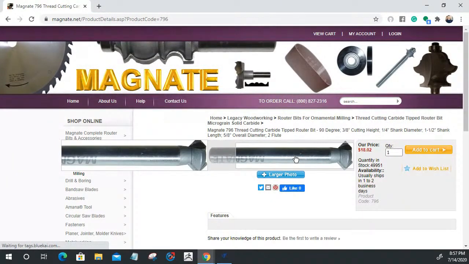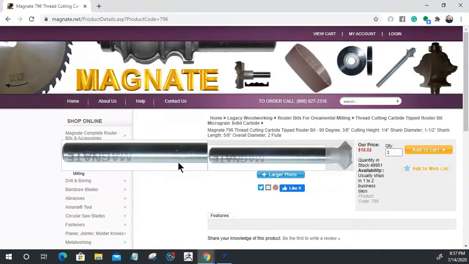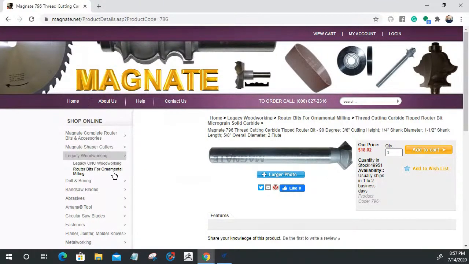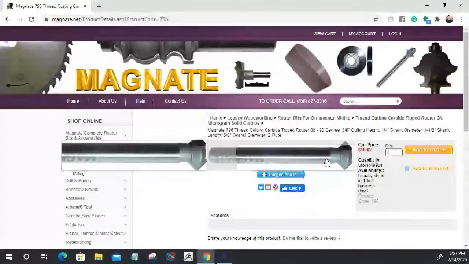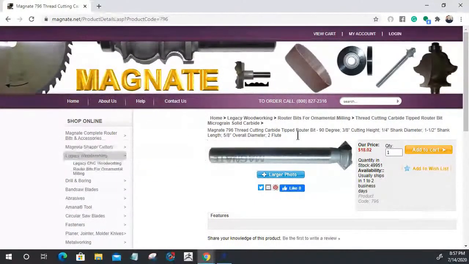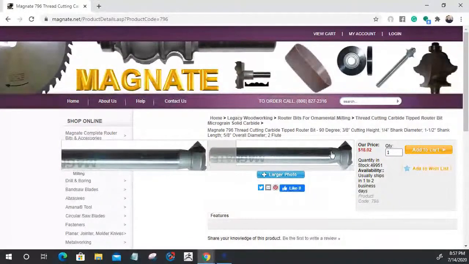It's about $18. It's a really nice thread cutting bit. You can buy multiple thread cutting bits as well, but I haven't used a multiple thread cutting bit to see how that works, so I can't really recommend one, but I use this a lot and I can recommend it.